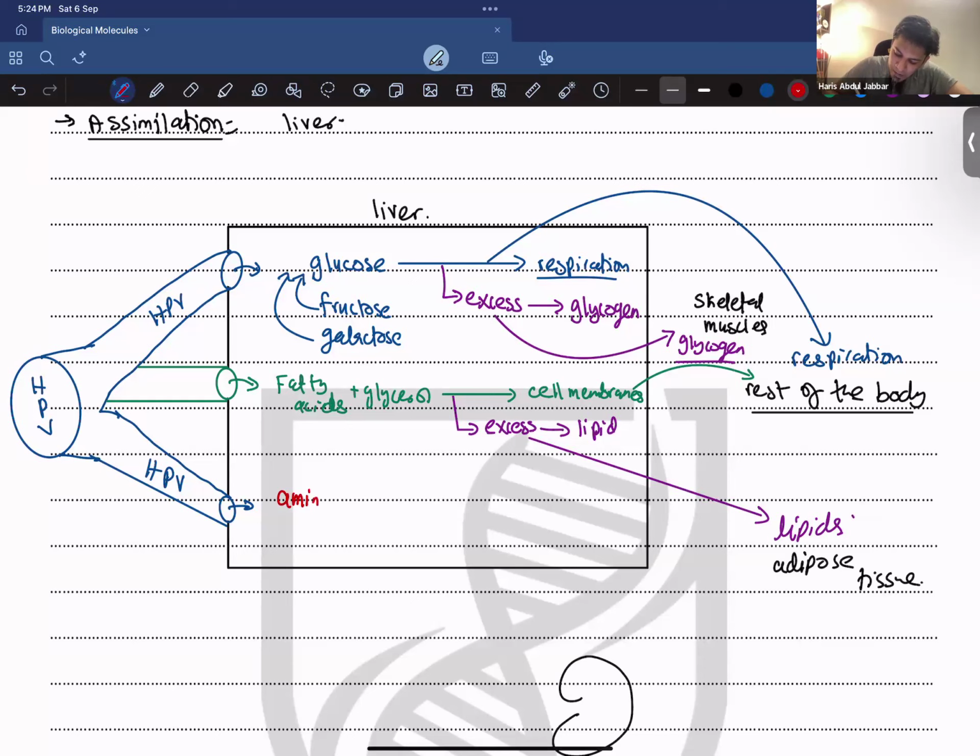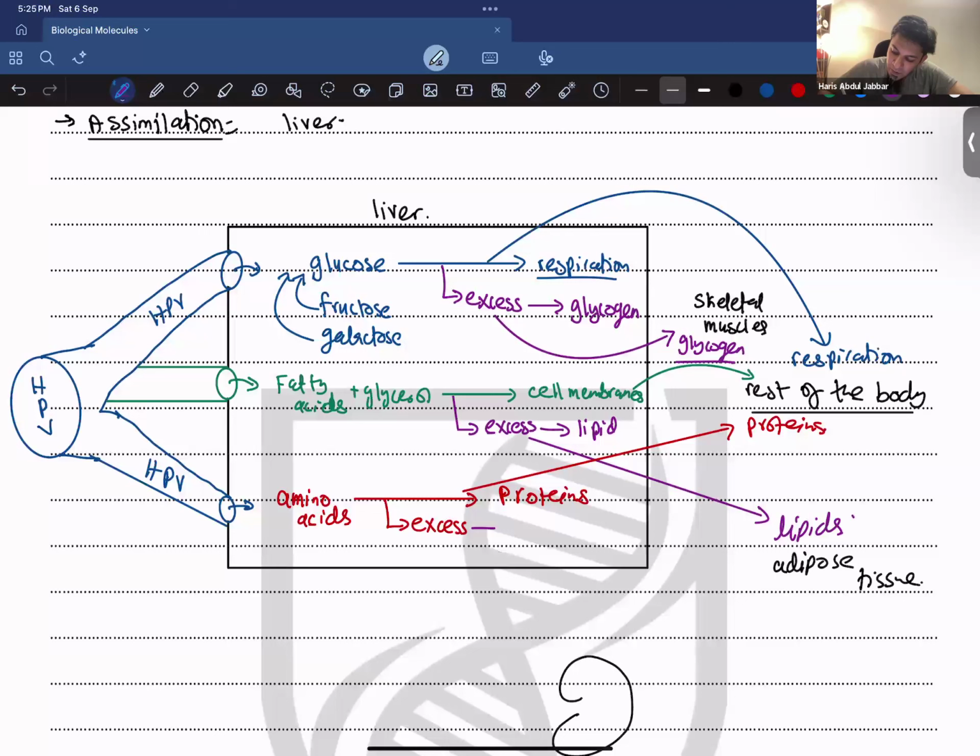Now, the last thing that we have are what? Are the amino acids. And again, these amino acids by the liver and by the rest of the body will be used to make what? Proteins. ठीक है? Agar, if these amino acids are in excess, तो फिर मेरी बॉडी इनको स्टोर नहीं कर सकती. Then my body cannot store them.